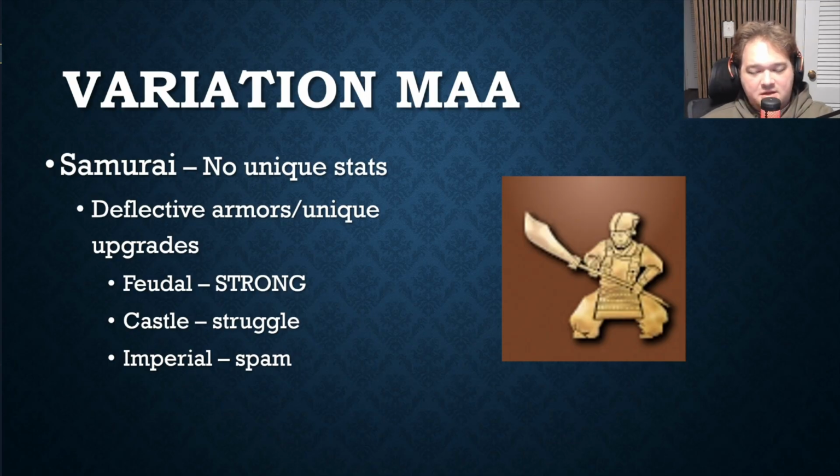Then Imperial, they get good again because they're amazing to spam. If you have a really good Japanese eco, you don't have that mounted samurai mass that Japanese players love to have, then yes, they're a great spam unit. Just spam them, throw them, have them run around everywhere. They can tank an insane amount of damage. And then they're frontlining for either a Yumi mass, a Handcannoneer mass, or Onna-Musha mass, something. But with full Imperial upgrades, yeah, they're amazing tanks.